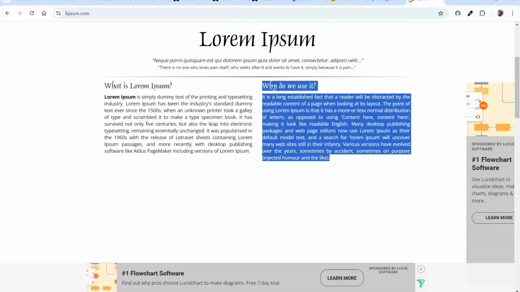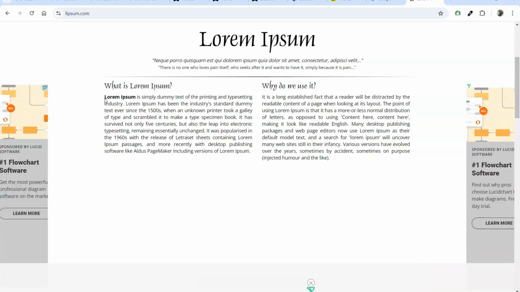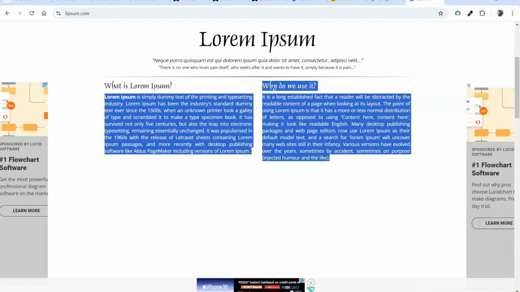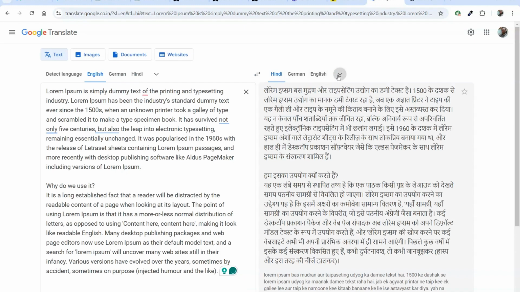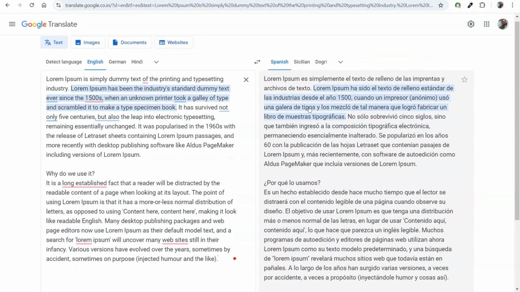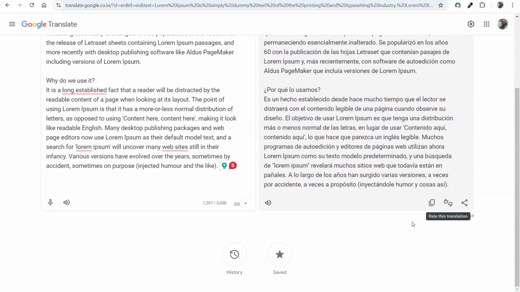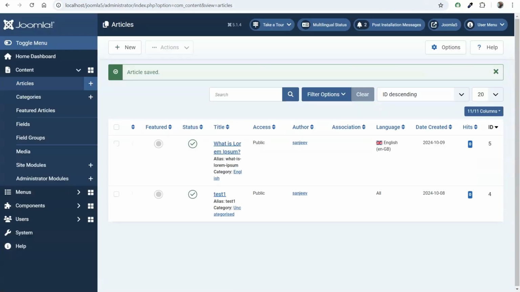Now create the Spanish one. So first let me translate to Spanish. So this is Spanish. Create again.